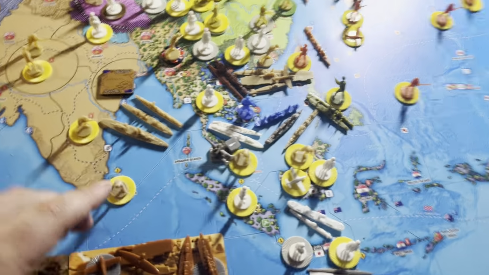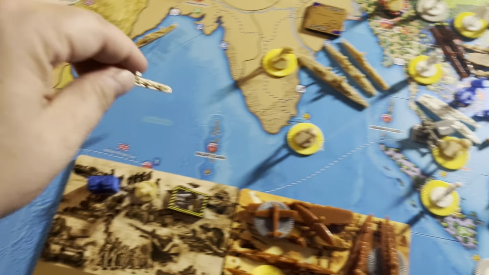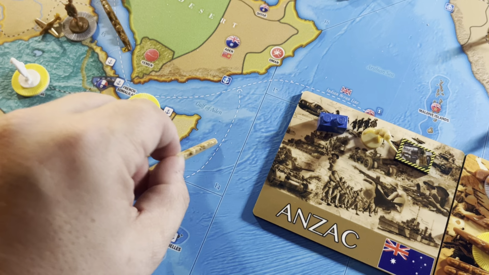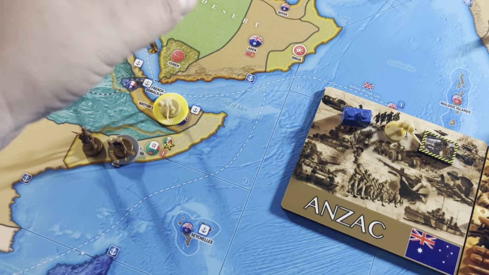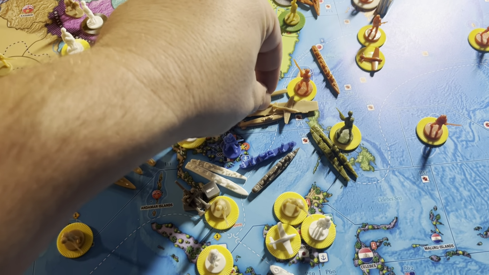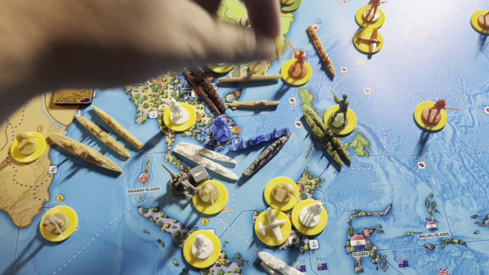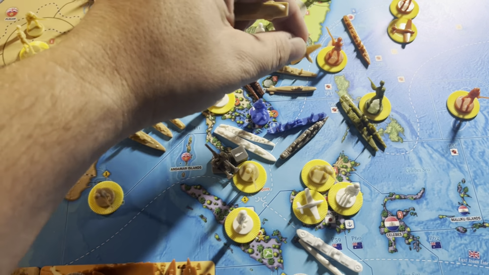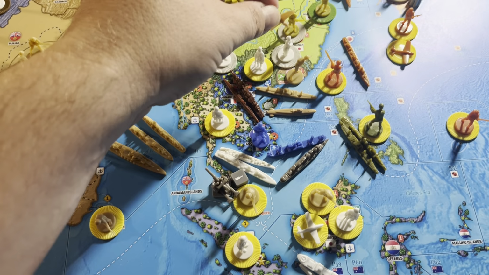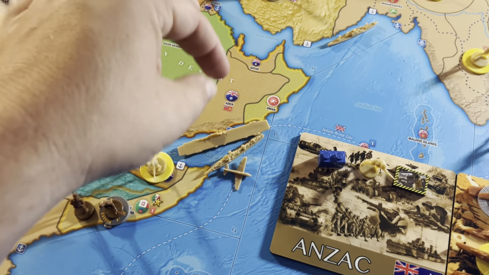Movement. The destroyer in P50 will go 1, 2, 3 to I-4 off of Aden. The light carrier and fighter from P41 go use the major port in Hong Kong. Go 1, 2, 3, 4 to Aden, I-4.